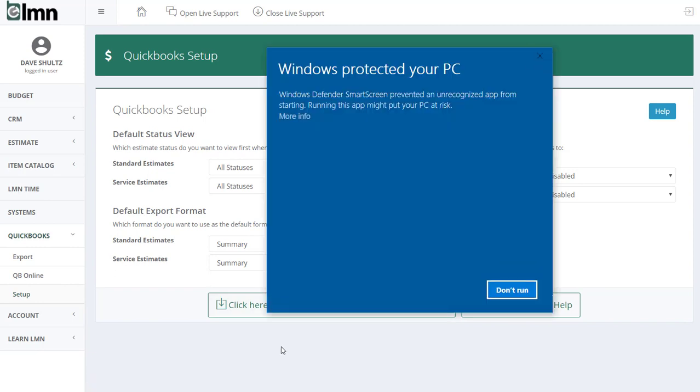The first thing you're going to get is this suspicious looking warning message. Now, Windows is doing this because it doesn't want you to just randomly download applications from the internet and install them on your computer. That's how you get viruses. In this case, it's not a virus. So we're going to click more info. There's a little link up here that says more info. And then I'm going to go down here to run anyway.